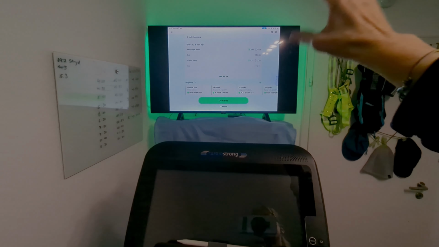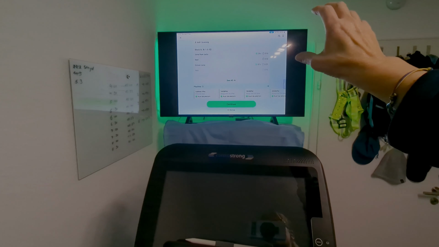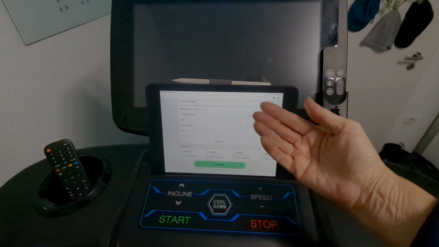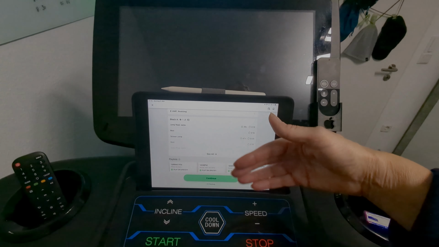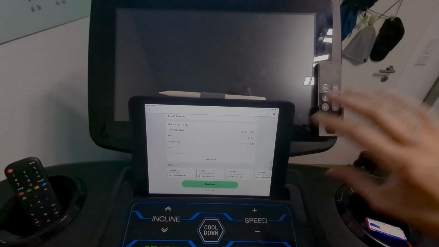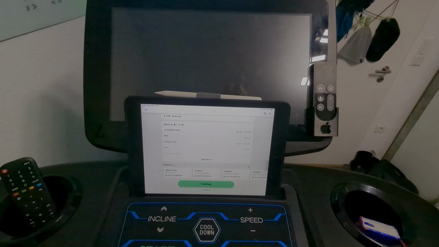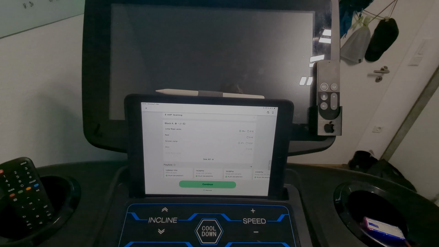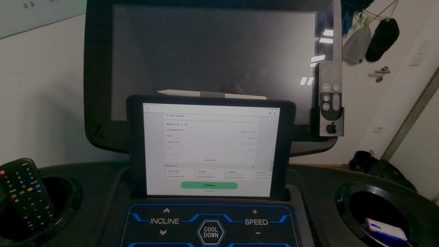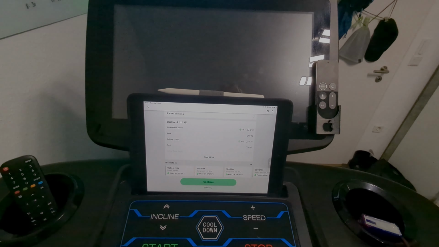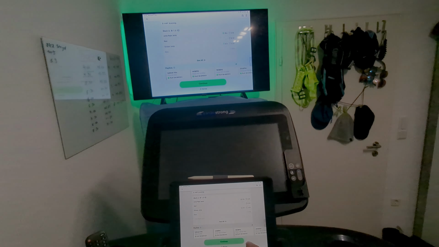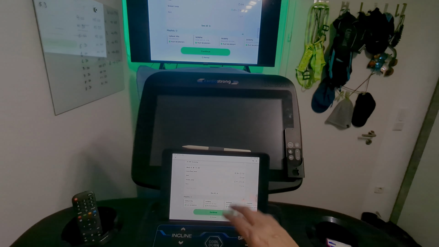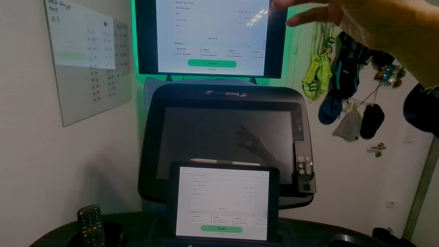If you want to listen to the music via the big screen, you have to make sure that your tablet is actually the place where your music is played. So if you already streamed it to a different device, like any Alexa device or something, or any Bluetooth box, then it won't get on the big screen. So you got to make sure it's on the small screen, and then it will also transmit via this connection.